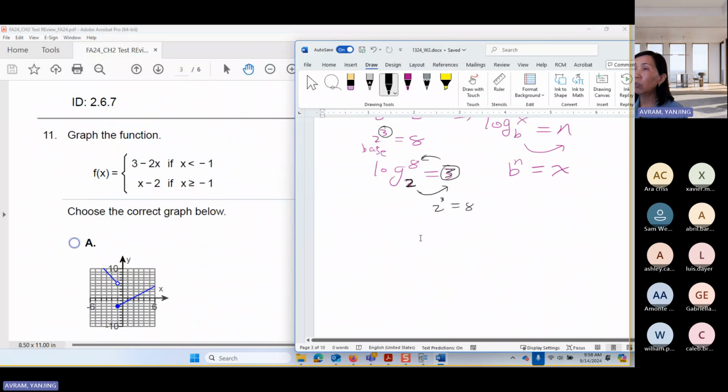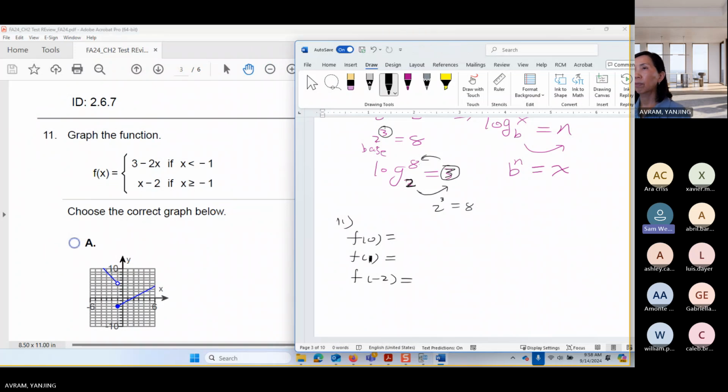So I am going to give you a little bit of value here. If I want to find f of 0, let's see if you can find these 3 answers. How much is my f of 0? I'm just adding this on top of this question. So how do you find f of 0? You just replace x anywhere you see it with 0.